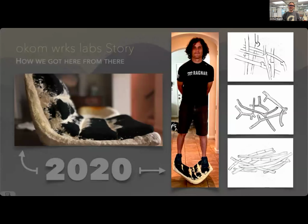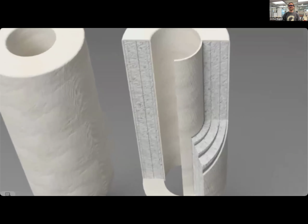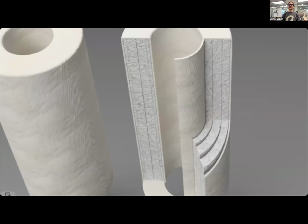But we can tap into this very small subset of biological capabilities to create basically a matrix phase for a composite material. Our patented technology is unique because we get rid of the rigid mold, and we basically fabric form our parts, but also are able to interleave sections of internal textiles that are a reinforcement phase for the material. And that reinforcement is what really lends itself to creating the strength of our material.